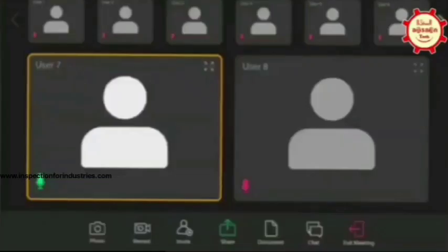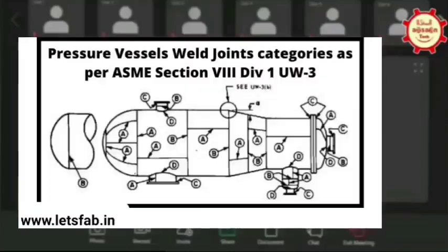UW-12. So you are saying 0.85 is okay and 1 is also okay, right? Yes, UW-12 is a clause regarding the seamless pipe having intersecting joints, like category A or B joint, long seam or sub seam joint. If it is type 3, 4, 5, 6, 7, then you have to take the joint efficiency as 0.85. Otherwise, you can take the joint efficiency as 1 also without RT.